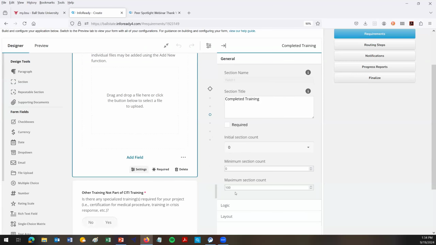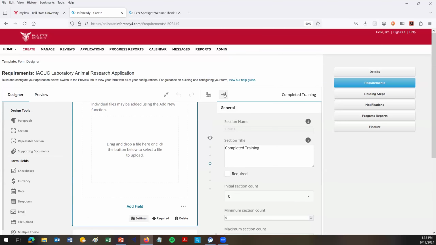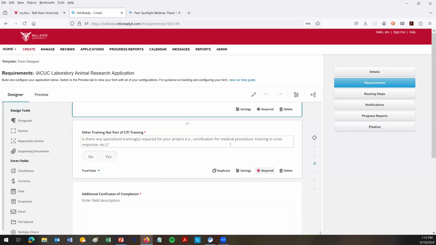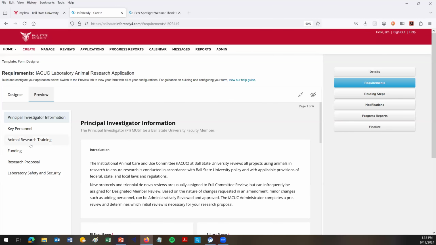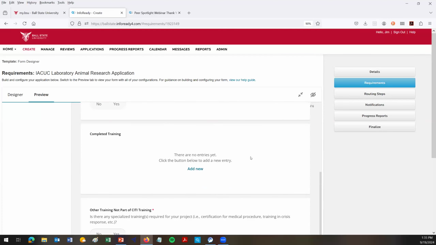You can put in 100, or you can put in more than that. Honestly, if you have more than 100 certificates, I'll happily put those in and combine them for you, but I don't think that would ever be the case. You may need an initial section count, just putting it up, showing I do that elsewhere, but you can say how many you're allowed to put in and all of that. But you can even make it far higher than you would ever need. Okay, going back to preview. Sorry, we're a little slow here. I'm trying to speed this up a little.